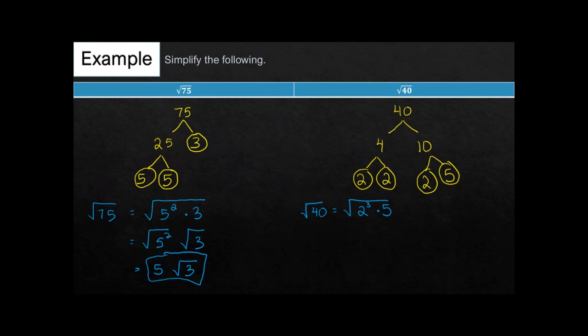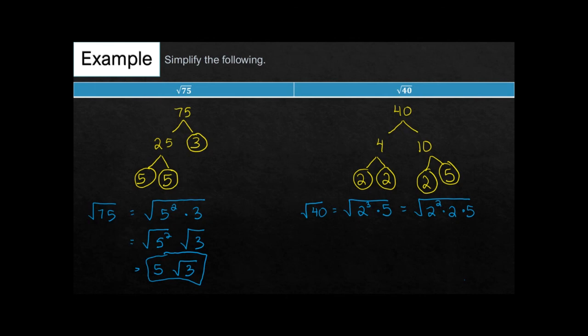So in order to simplify this, right now we've got something that's 2 to the 3rd. We want to put these in groups of 2. So 2 to the 3rd has 3 things grouped together. We want to group it in powers of 2. So instead of writing it that way, I can rewrite this as 2 squared times that third 2 just kind of off to its side, and then the 5. So instead of just counting all the exponents, I can split it up so it's in groups of 2. And we do this because the square root cancels out exponents of 2. So I want to try to group as many exponents of 2 as possible. So I'm grouping them all in pairs.